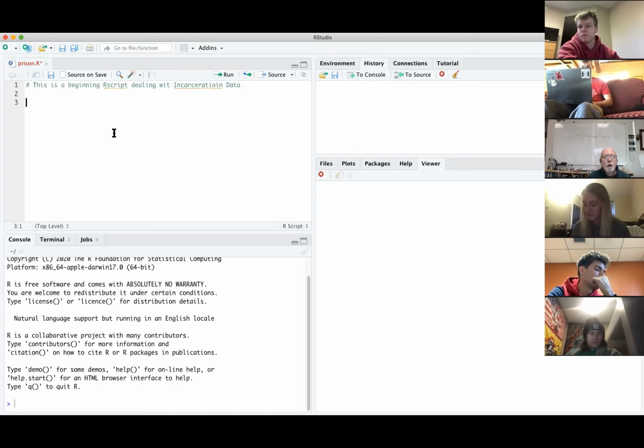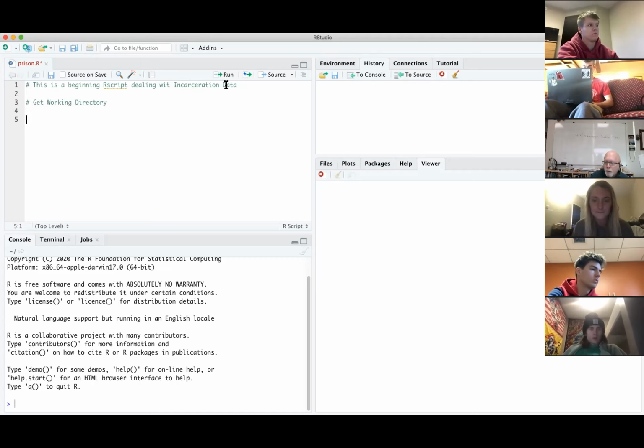The first thing that you want to do is make sure that you know where you are in your computer. So the first thing we're going to want to do is get our working directory. What we mean by a working directory is the directory where R is operating. If you opened R in the R directory, it's operating from the R directory. So if you ask it to go and get data from someplace, it's going to look for that data in the R directory. It's not going to look for those data in the place where those data exist.